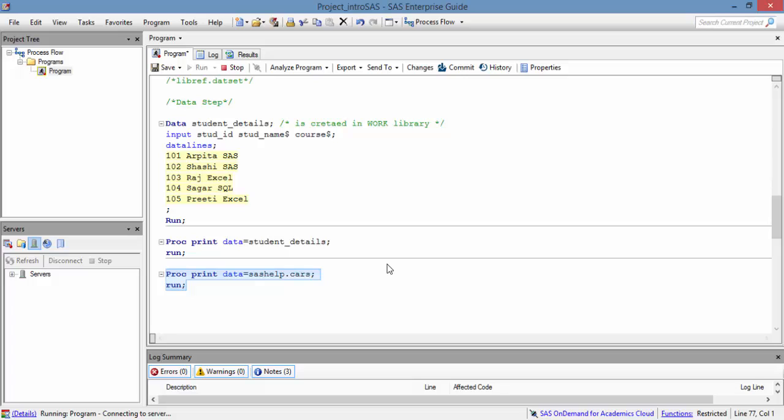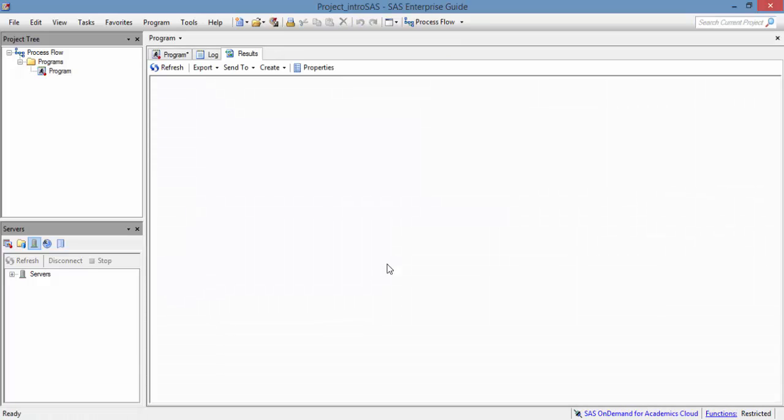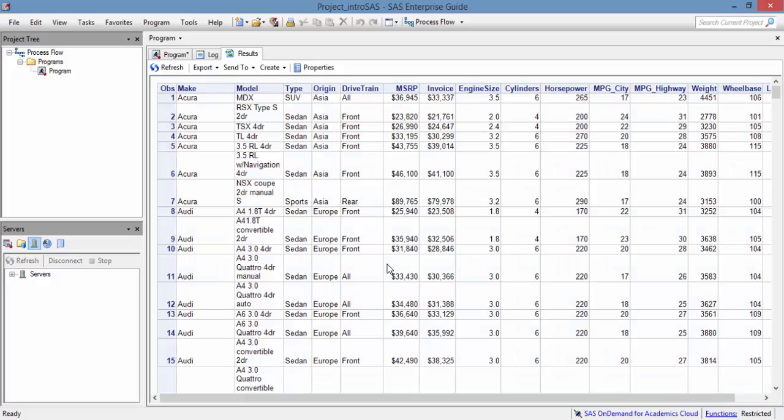What you can also do in the meantime is try and write code which looks like this: proc print data equals cars and run. Since you wouldn't have mentioned SASHELP dot cars in the code, you would get an error saying the cars dataset is not there in the work library, right? Because if you do not mention the library reference name, then by default it will look for the specified dataset in your work library. That is a very important thing to note. But as you start practicing the code, you will get used to it.